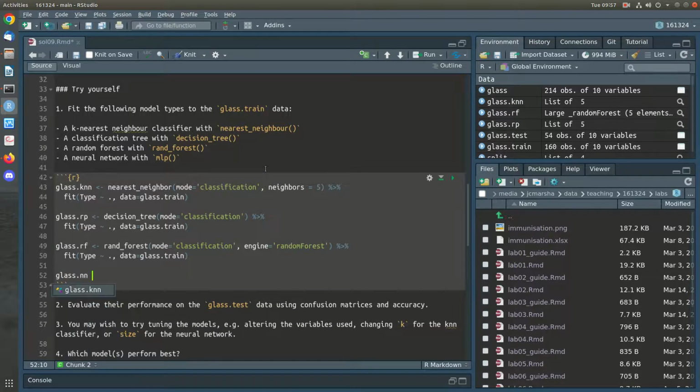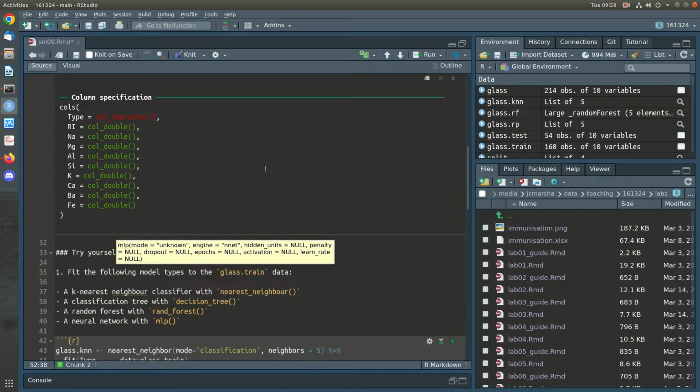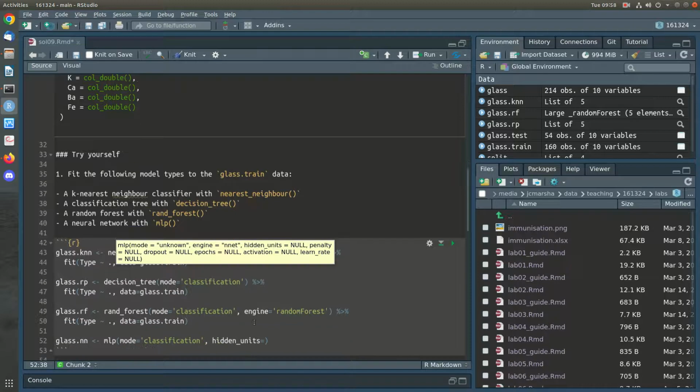And we'll also fit a neural network with MLP. So again, mode is going to be classification. And we'll have to specify the number of hidden nodes, so the number of hidden units. In this case, I think we've just got 9 numeric predictors. So I think we can probably just use, say, 4 or 5 hidden units.